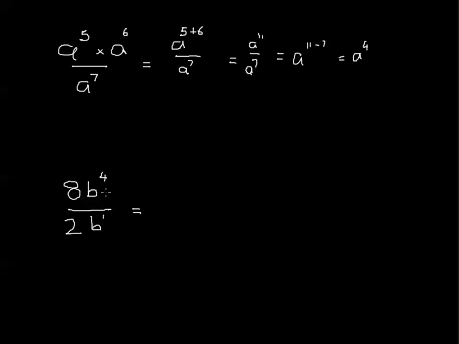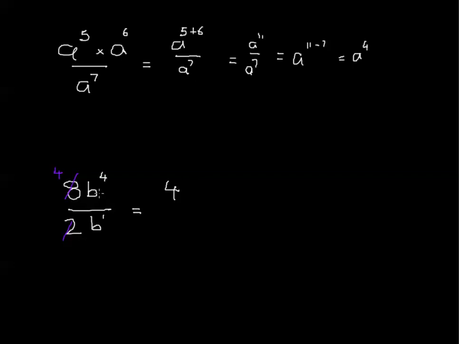So the way we solve this one here is that we start with the whole numbers first. So what's 8 divided by 2? So what we can actually do is cross out the 8. So 8 divided by 2 gives you an answer of 4. So we can say that we've got a 4 on the top, and we've completely cancelled out the whole numbers on the bottom now. Because 2 goes into 8 4 times.